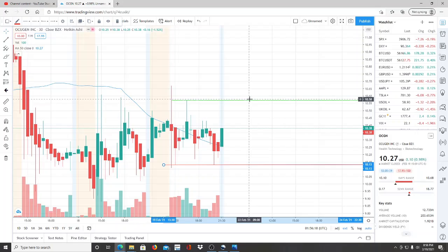Our resistance is one of the highest points reached in the day. With all this volatility spiking up and down, spiking back up, down, and trying to fight back upwards, this resistance level is significant because it needs to be broken through, because we're in a tug of war zone between the 50-day moving average, the bulls and the bears.